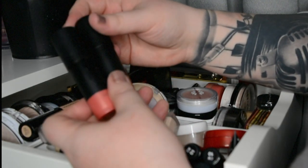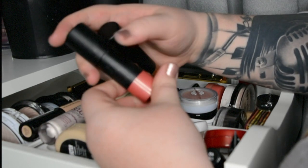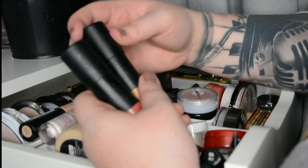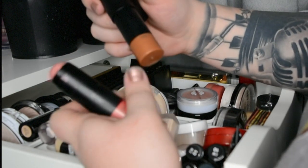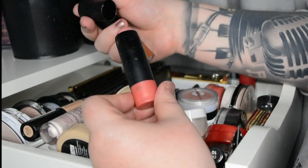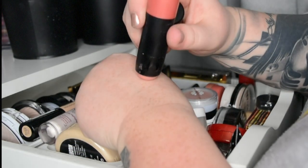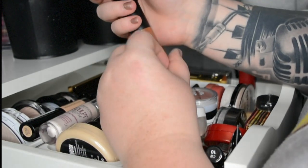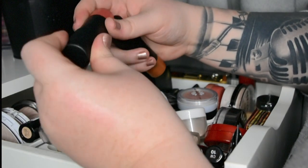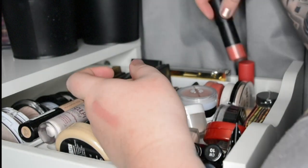And then these two are from Topshop. I think they're both the Glow Stick. One's rubbed off. It's really hard to see what these actually say because there's no writing on them. But these are very oily. Can you see that? There's nothing wrong with it. I haven't used it. I swatched it. It's more like a highlighter. I'll show you really quickly. It's more like a blush highlighter. It's very shiny, so it's not really for me, but maybe as a cream eyeshadow. I should probably put it in my eyeshadow drawer instead and see what that's like.